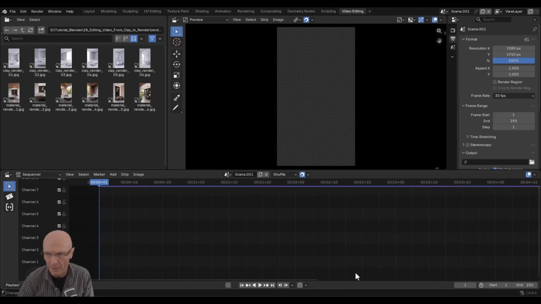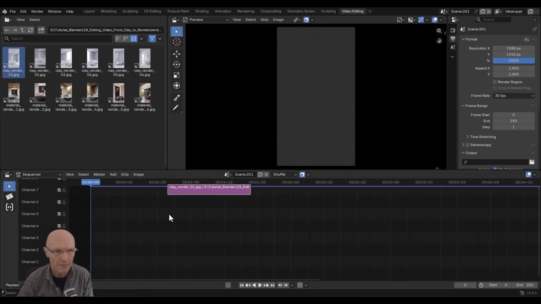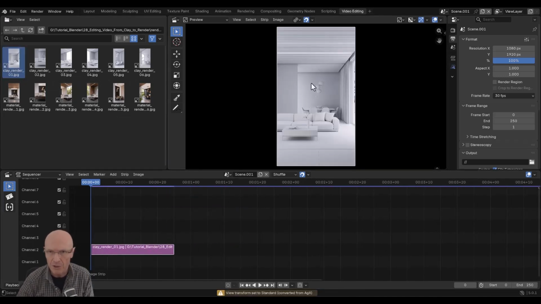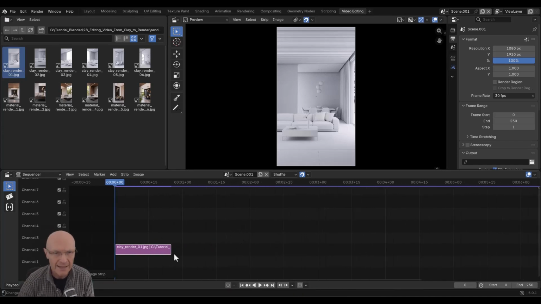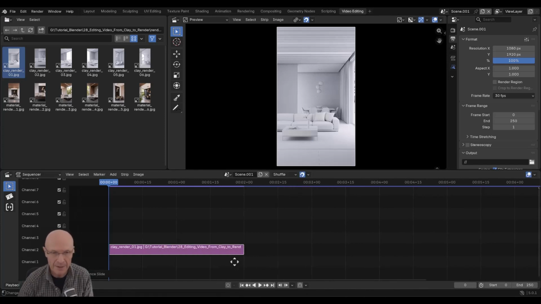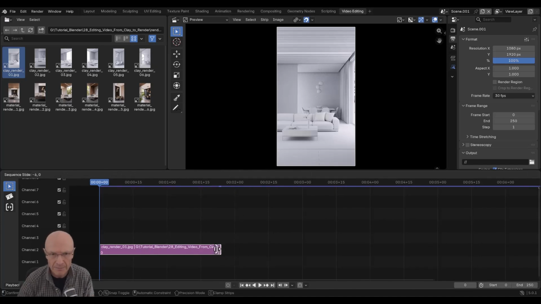Let's keep a standard one for consistency, and let's set the starting point to 0, so we start from frame 0 and begin dragging the images one by one. Now, as a starting point, let's say I set each image for a duration of 2 seconds, and I'll activate the snap, so Blender stops the frame at each corresponding frame. So 2 seconds, you see it's 59 frames, not 60, because 0 counts as 1.